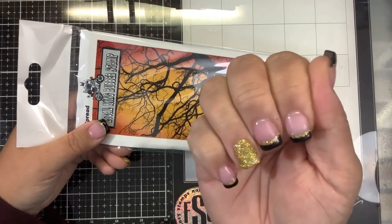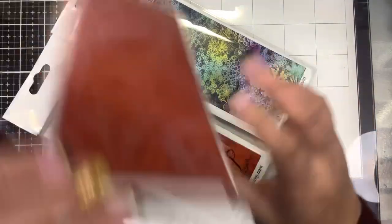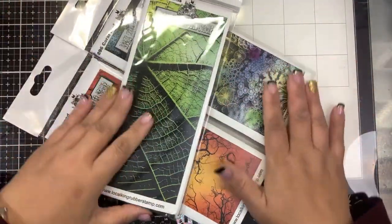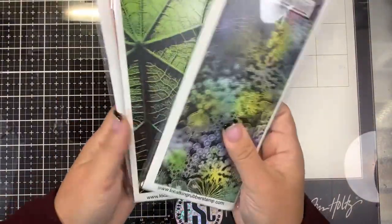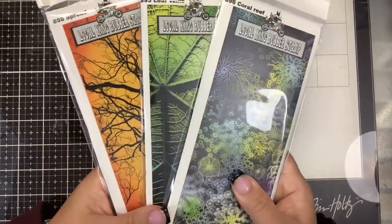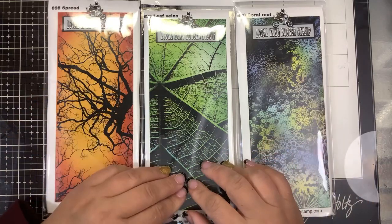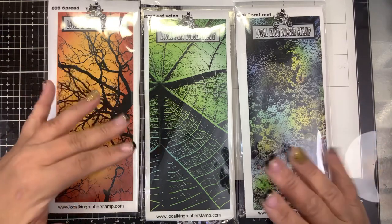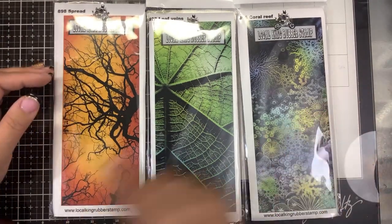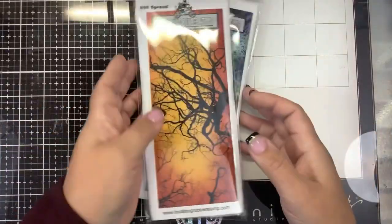These are only some of the ones I took advantage of during their sale. I know they're slimline but you can make them any way you want. Looking at all these cool dynamic designs, I can make these backgrounds stretch so far in my card making. Not just underwater but very organic looking — you could use these in any masculine card too. Think about stamping in masculine colors like blue, green, orange and just putting 'thinking of you,' 'get well,' 'happy birthday.' We all know guys are hard to make cards for — make it simple. You stamp something like this and say hey, happy birthday. I just think they're really cool.